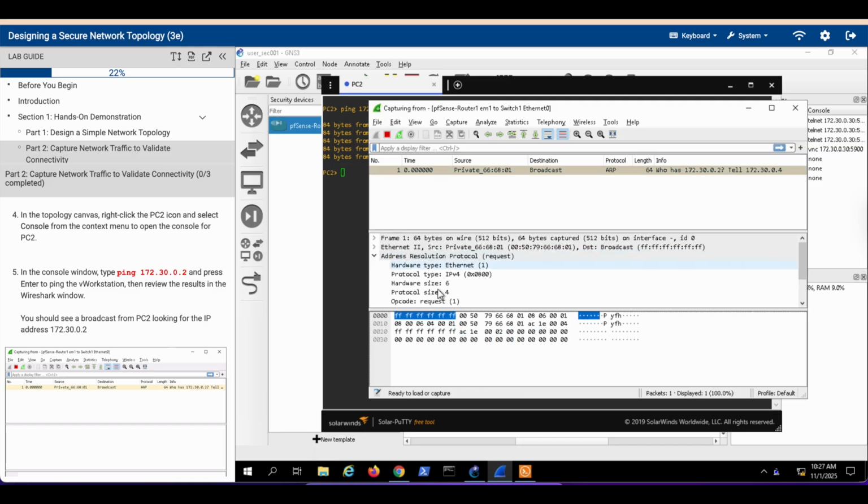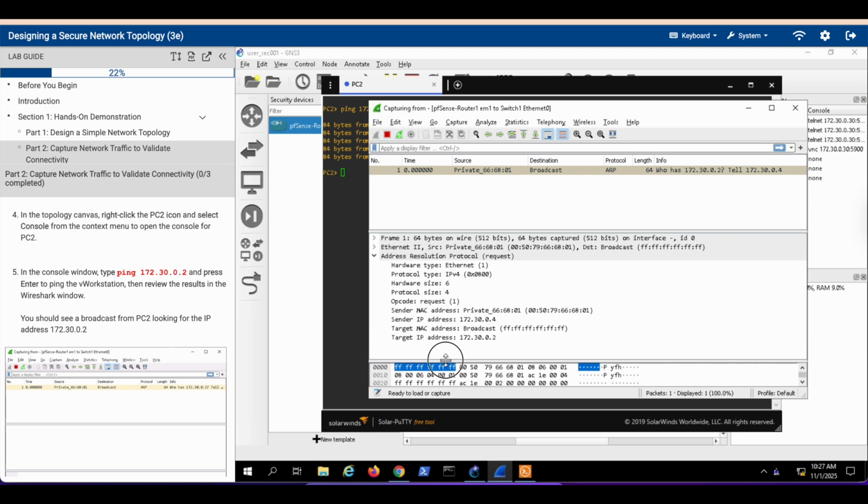You can even expand and see what's going on inside the traffic. Now this is an ARP protocol and ARP is used to identify which host has which IP address, because the switch can't read IP addresses, right? So switches can only read MAC addresses. That's why you can see the info who has 172.30.0.2.